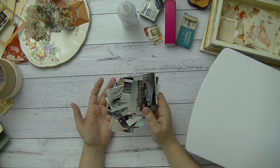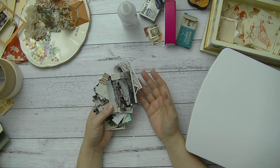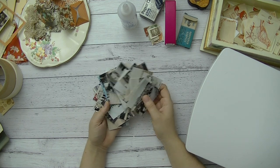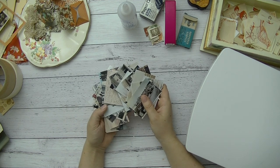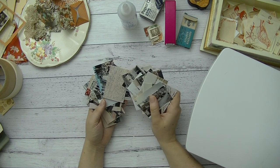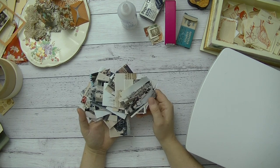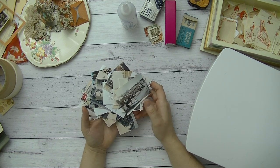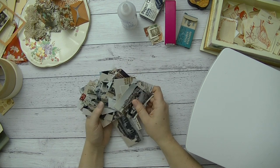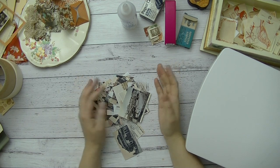So what I thought I would do, and this is kind of handy for people who don't have authentic vintage photos or who don't want to use authentic photos in their journals, is I went onto the public domain and I downloaded a bunch of free vintage photos. I think there's some advertising photos in here and some postcards as well, and I took them down to my local store, which was Kmart, who do printing and things like that, and I put the images into like a sheet. I think they call it mini prints.